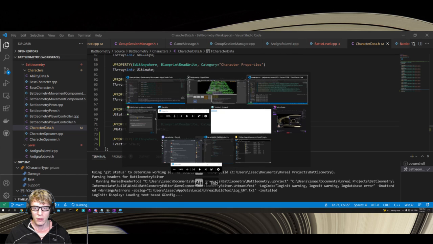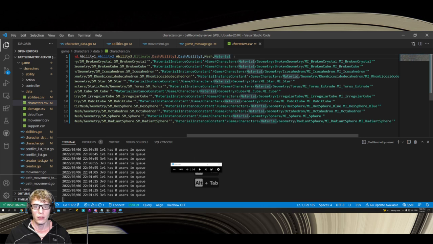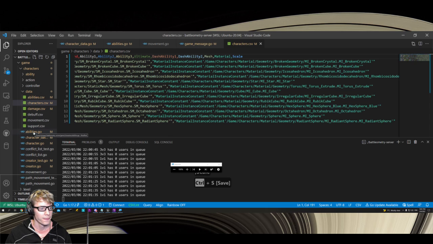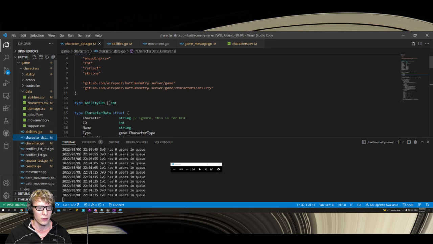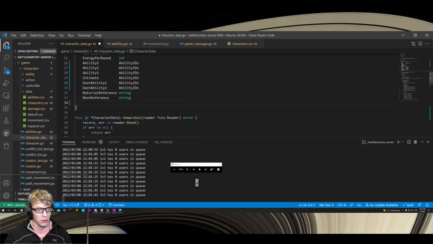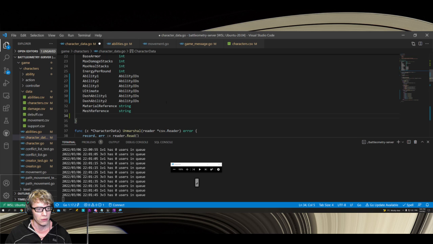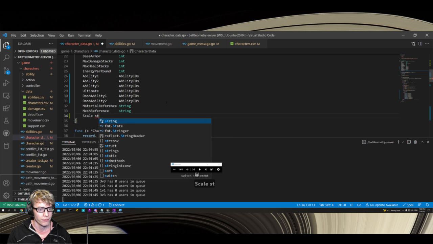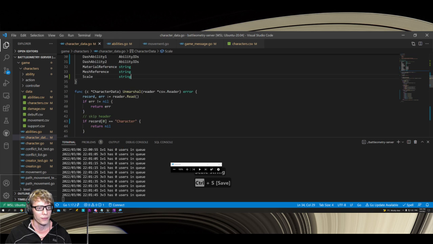And just to make sure that everything is nice, I'm going to modify this one, which means I also need to modify my server. And this is absolutely the downside of having two different languages. I can actually ignore this. Scale, I'm just going to say it's a string.